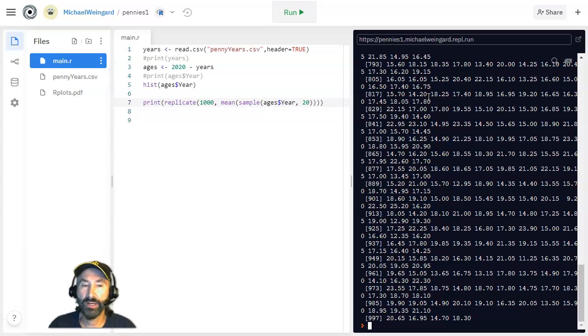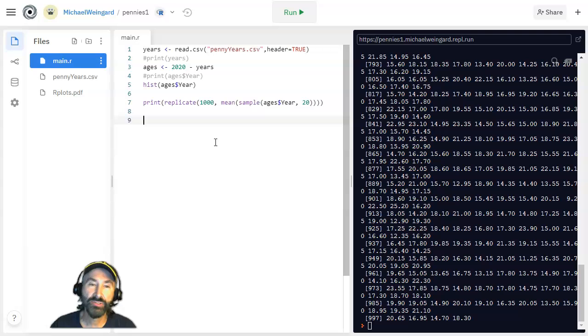So anyways, I'm going to leave this as a cliffhanger, because now you know everything that you need to analyze this data. And the one last thing that you're going to do, and I'm not going to do for you, is you're going to replace this print command here with the hist command. Now, one of the things I'm going to ask is that you take a screenshot and you turn it in.